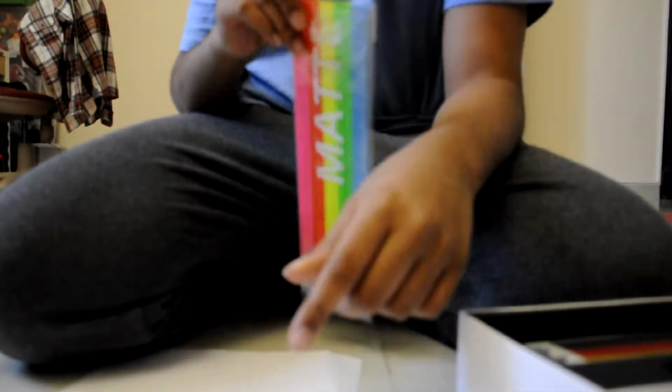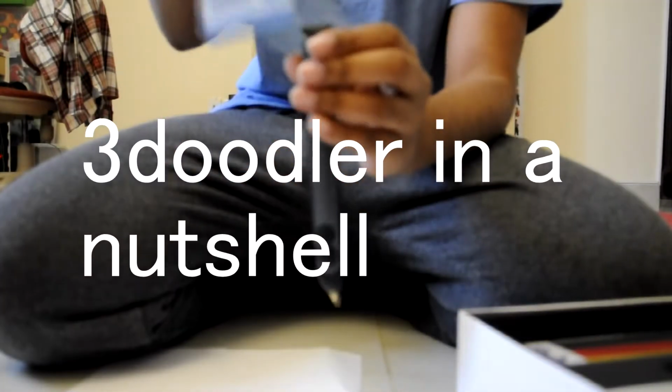Here is the. To be honest, I don't know what this is. It's some kind of manual. Here's plastic. I mean, the plastic that you put into the pen, you jam it in there and then you can draw stuff. Yeah. And this is where you power it. And this is where you put the plastic.